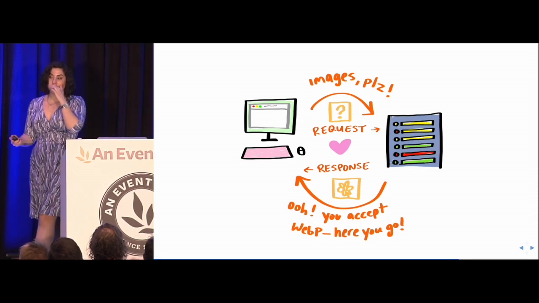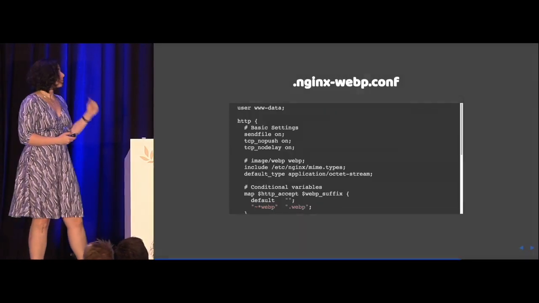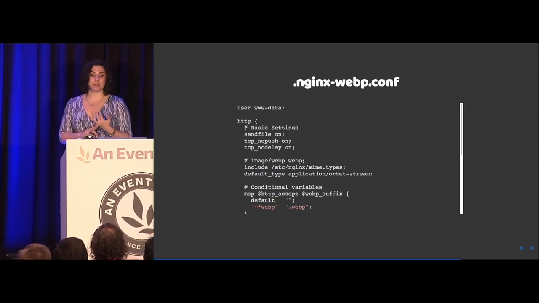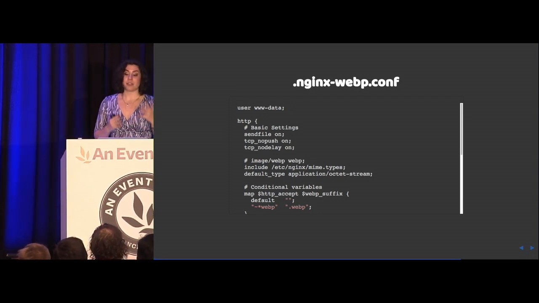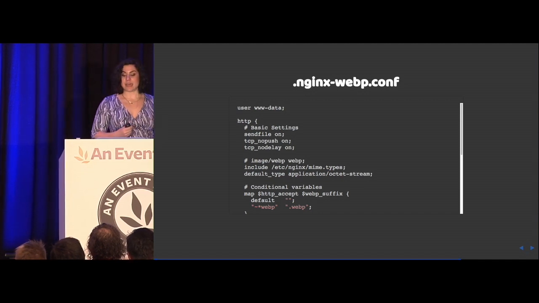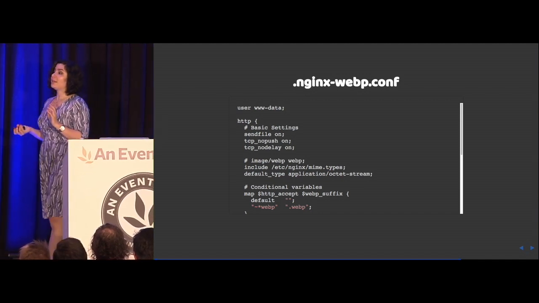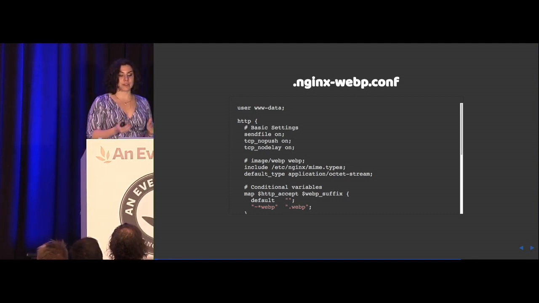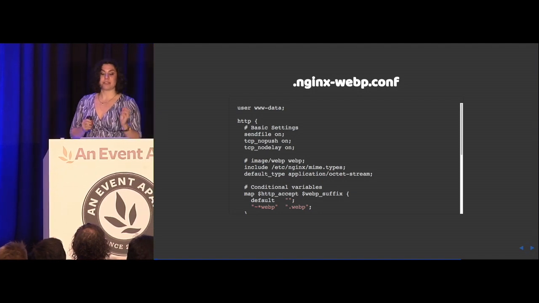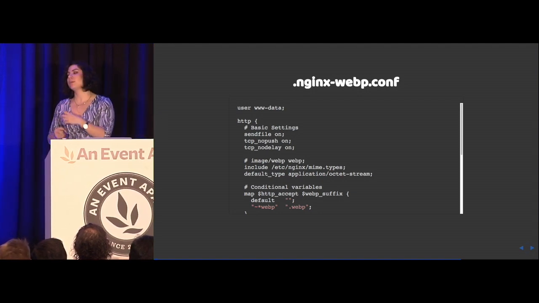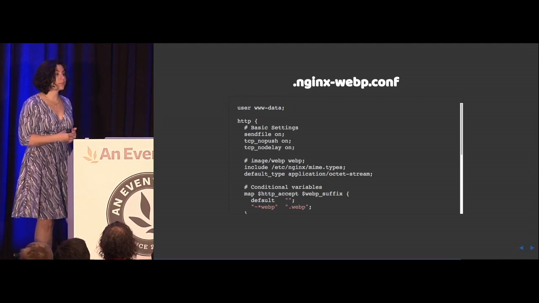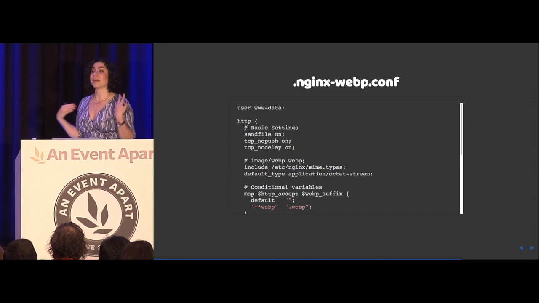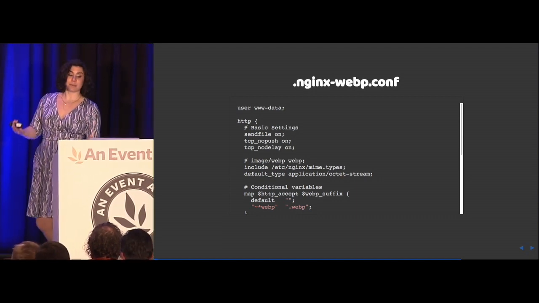And if we want to see what that looks like as an Nginx config, you have the slides, but basically we have a couple of steps to do. First, we have to determine a consistent naming scheme and a location. So if we have something called unicorn.png, we want to save our WebPs as unicorn.png.webp, for example. And then we want to write a script to read the browser headers, looking for an HTTP accept header for WebP specifically, or whatever format you choose. And then we want to make sure to serve original files if there's no WebP counterpart. So we want to send a backup. Always send a backup for your users if you can't access that WebP file.